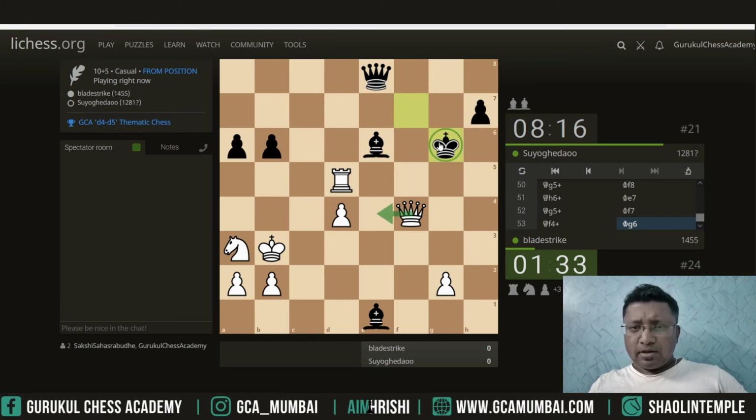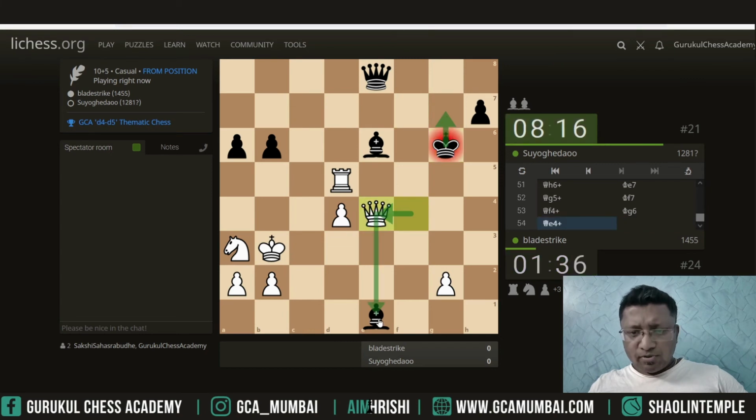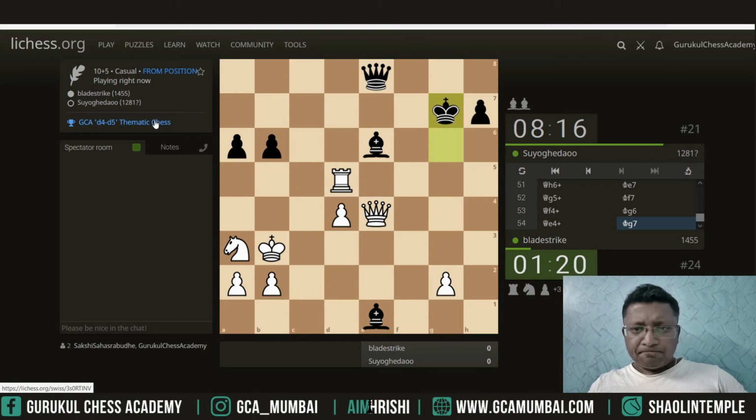Check. Any king move and queen takes bishop is a blunder because of bishop takes rook check and the queen is lost. Instead, he should keep giving these checks. Let's move back.